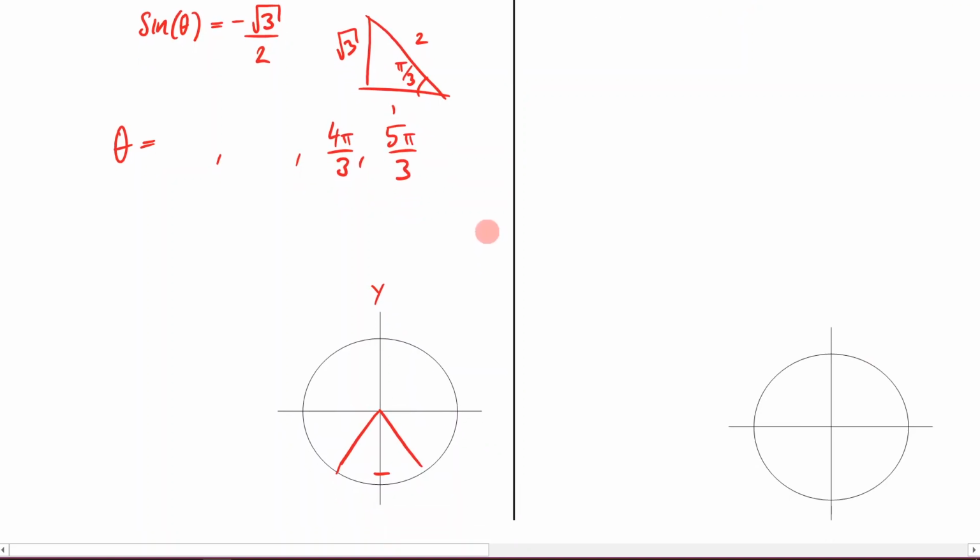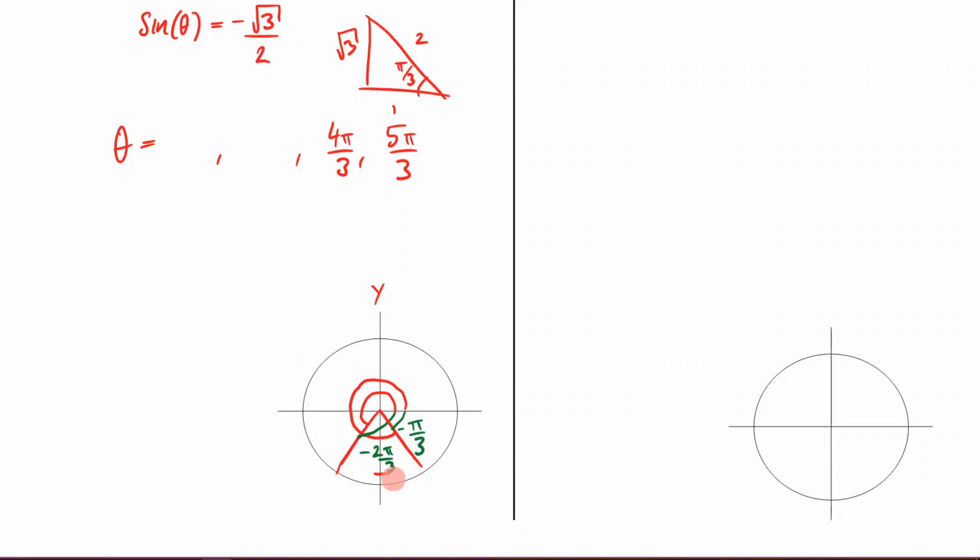So just so you know what happened there, I went here and here to get these two, but now I have to go backwards. So I'm going to have to go here to here. What is this going to be? Well, if we think about it for a moment, it's clearly going to be negative pi on 3. And then I'm going to have to go here to here, which is simply going to be negative 2 pi on 3. Those are going to be my answers, just when I think about it. It's pretty clear that's what they're going to be.